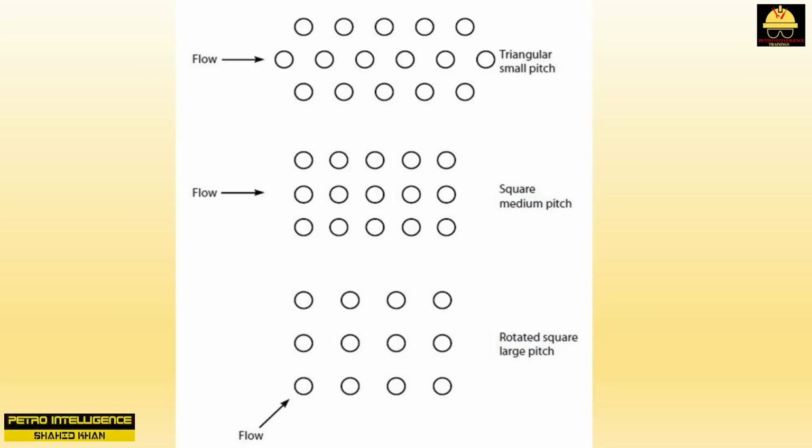The third example shown in the picture is my favorite for sensible heat transfer in fouling service. This consists of 1-inch tubes set on a 1.5-inch rotated square pitch. The pitch layout is the same as that of the square pitch. It is just the tube bundle that is rotated by 45 degrees relative to the shell side flow. The shell side fluid cannot flow without interference between the tubes. Hence, the tubes promote turbulence and improve heat transfer.